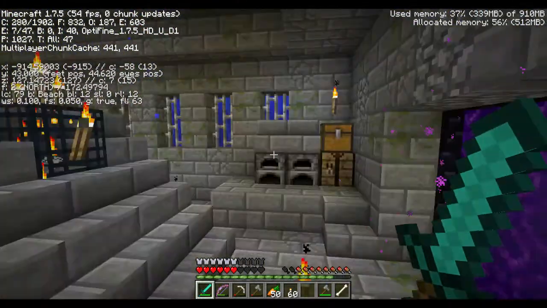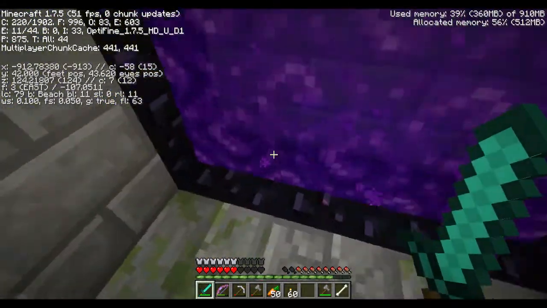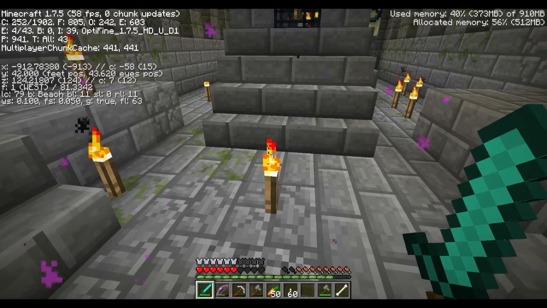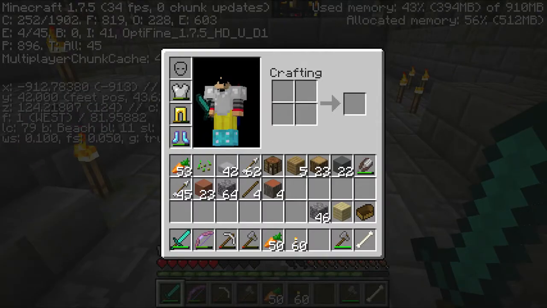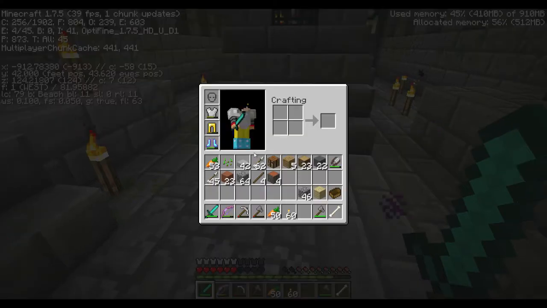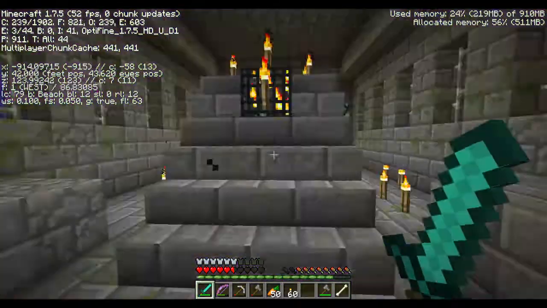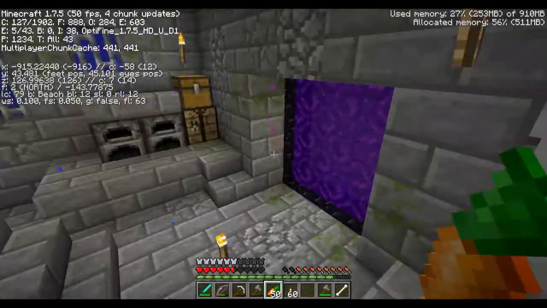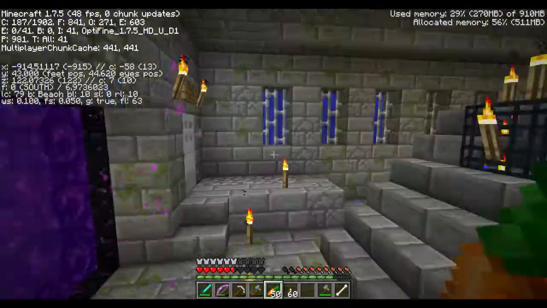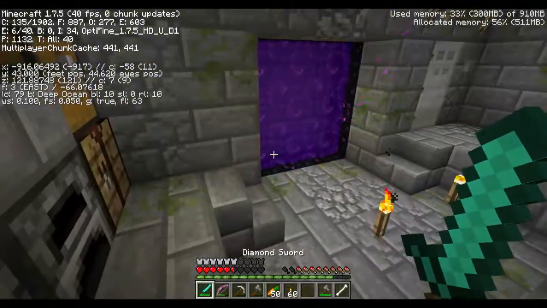Overworld is here, Earth, by the way. Technically Earth. So I'm going to take these coordinates. Now, let's do some math. Just kidding. So what we've got to do is take the X divided by 8, and take the Z and divide it by 8. So I'm going to do that and I'll be right back.